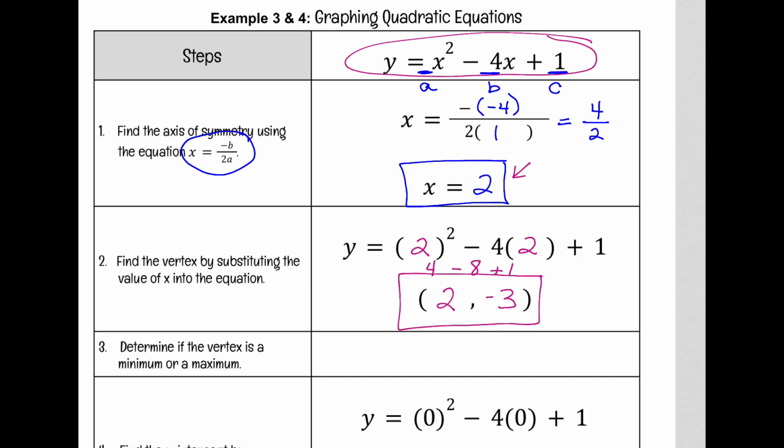And then it says determine if that vertex is a minimum or a maximum. So how do we do that without a graph? So if we take a look up here at our equation, what we need to remember is that if our leading coefficient, which means that a, that number in front of x squared, is positive, the parabola is opening up. If the number is negative, it's opening downward. Okay, so this is a positive 1. So we know it's opening up, and whenever that parabola opens up, we know that we have a minimum. If you take a look at your examples from the front page, you'll see that if it opens up, you have a minimum because you will have a lowest point.